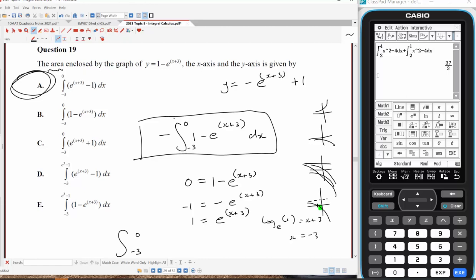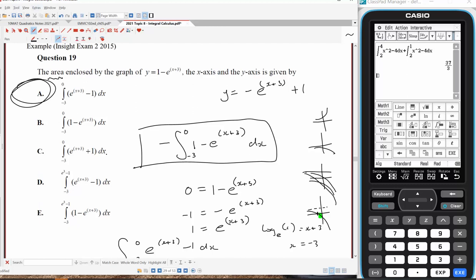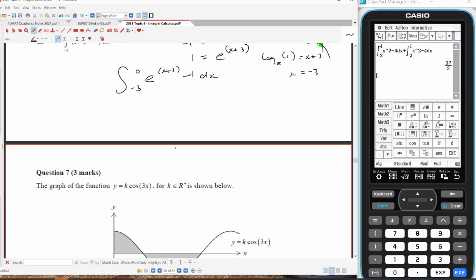Now this negative will negate the result of the negative signed areas to give it positive, but I can just pass that back in and rewrite this as e to the x plus 3. So I negate this thing and I negate the 1, which gives us negative 1 dx. So is that it? 0, negative 3. Yep, that's definitely it. So a tough problem there, even if you know your calculus. That one is a great example of a multiple choice question where you really need to sketch this up and have a good think about how you're going to do it.